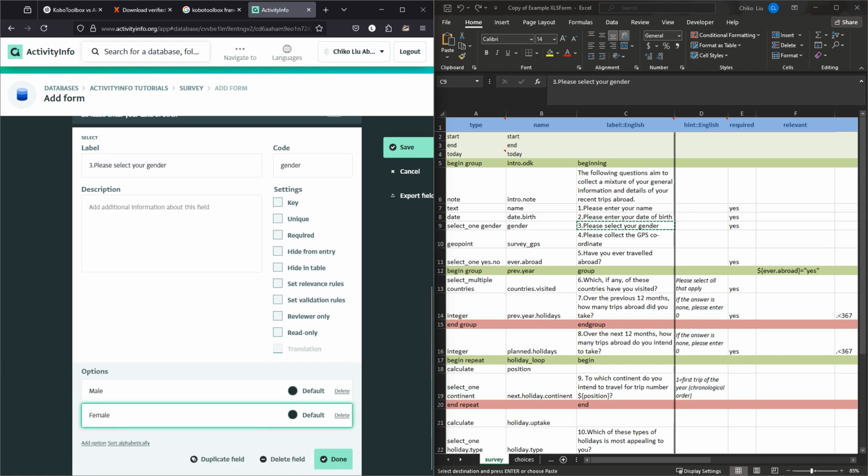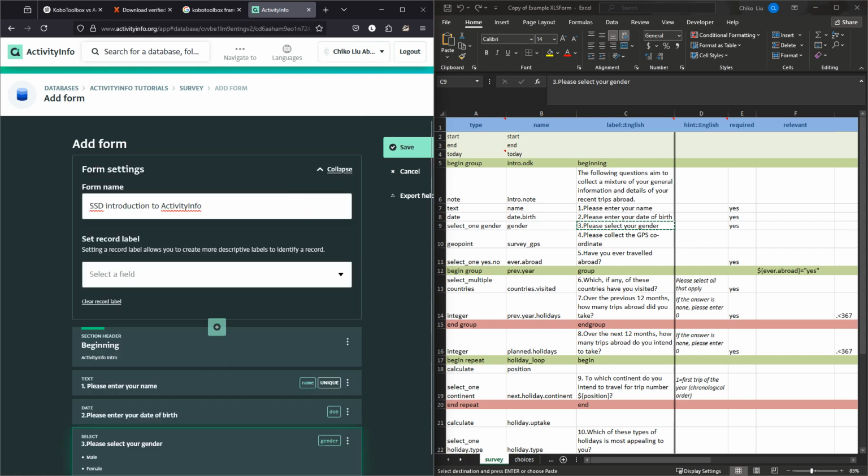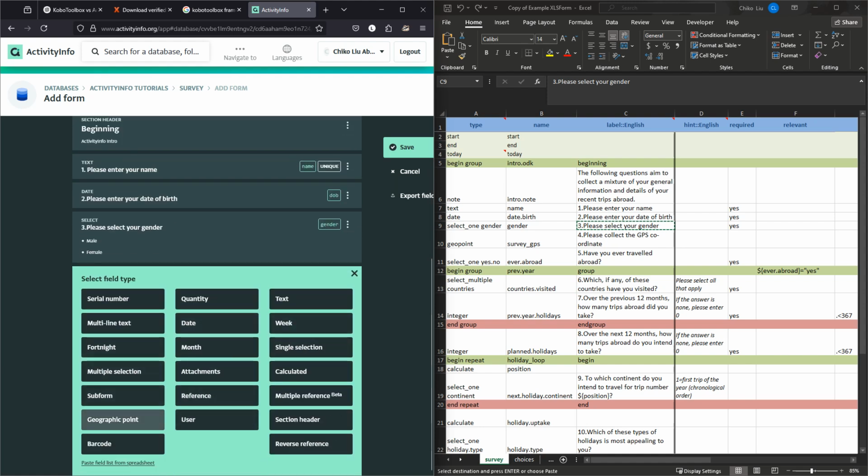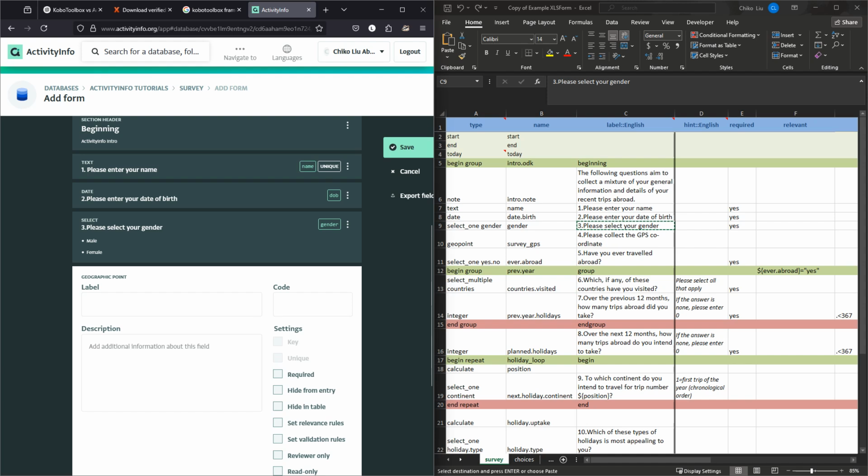Now I'm going to save geo points. I'll just click on add. We have the geo point, geographic point. I'll just say please select this. I'm just going to rename it geo point, which is more or less like this. Or I can say survey GPS so that it looks the same thing. Not like I'm going to use this for anything for now.